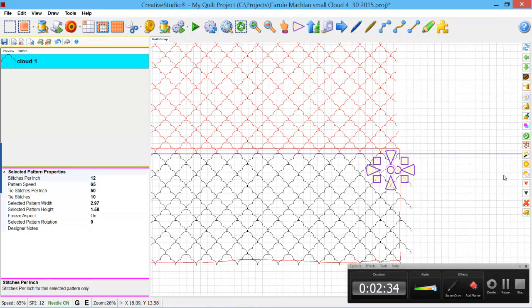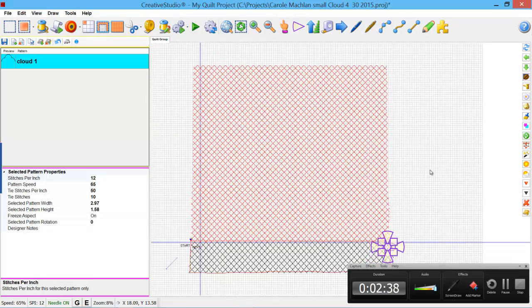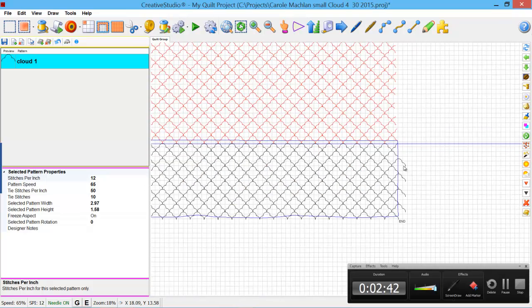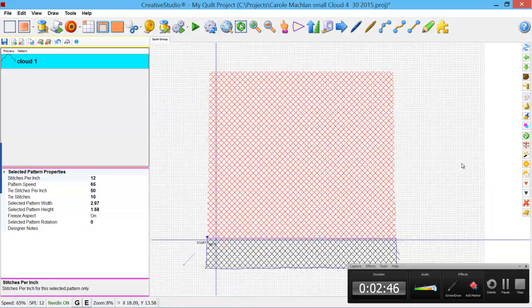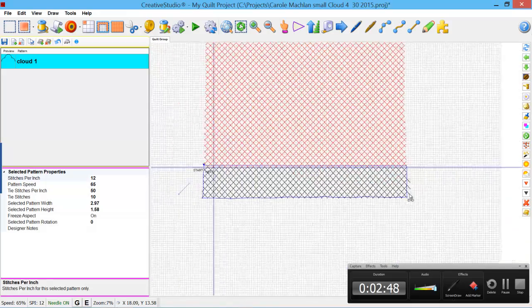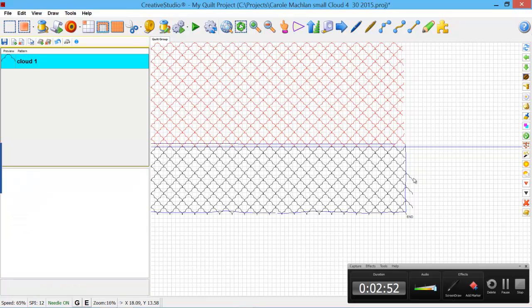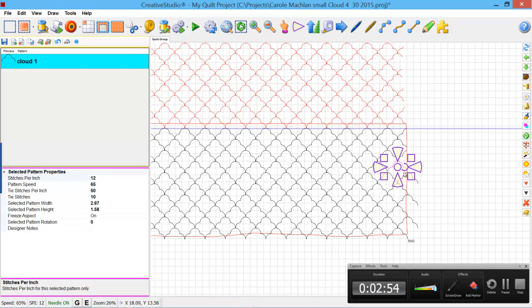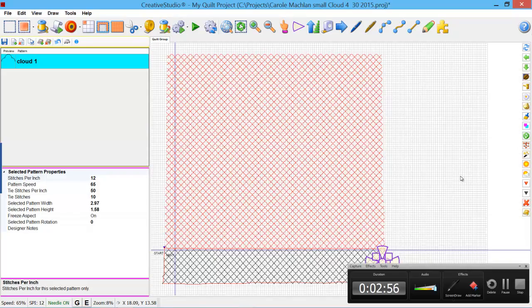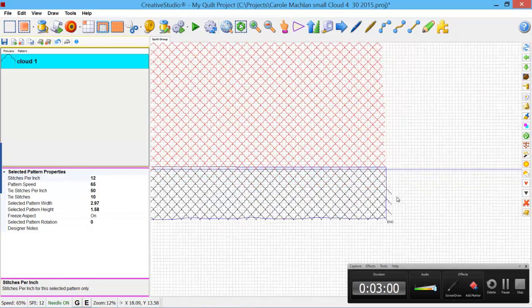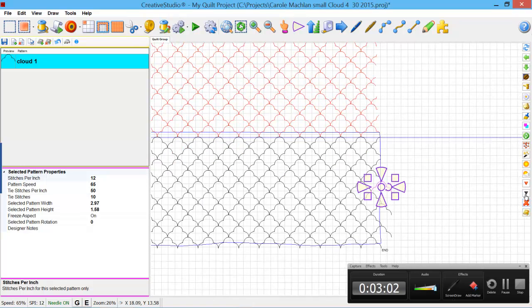It would be so much faster if I could just select the pattern and do the fill, and it stayed zoomed in where I could see what I'm doing. That's just one of the things I've wanted to have improved. I need to select that one and get rid of that little piece that hangs off the quilt edge. I'm just hitting the escape key to get out of that selection.